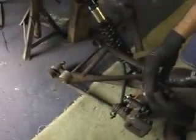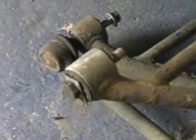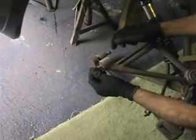Looking at it from the wishbone arm, we have a bolt that will go through like that. We have these square washer things — I'm not sure what they're for, they sort of lock the nut on, but we have a nylon nut anyway, so we'll discuss that later. That's how it locks on, and basically when you want to remove it, you simply take the nut off and push the bolt out.